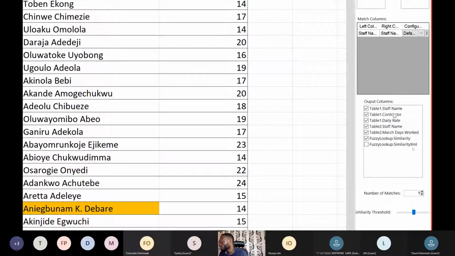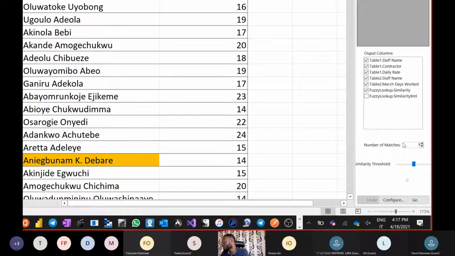So table 1, and then whatever it has found that matched table 1. And if you want to return the similarity score, was it a 100% similarity, or something else, maybe 90% similarity? So it gives a similarity score. And these are the configurations.